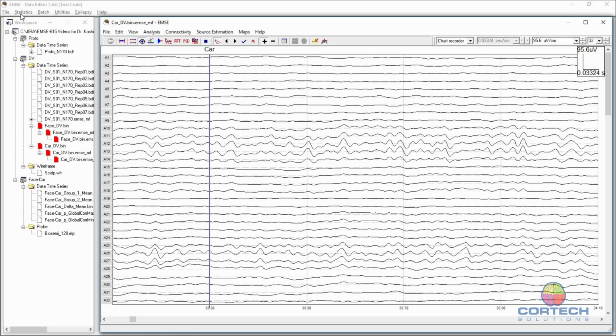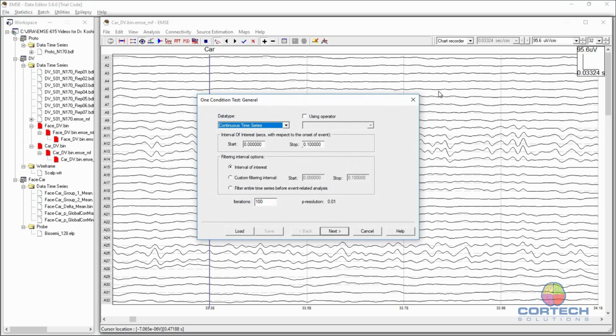Okay, so let's go to Statistics, one condition test. Let our interval of interest be negative 0.1 to, let's say, 0.4.